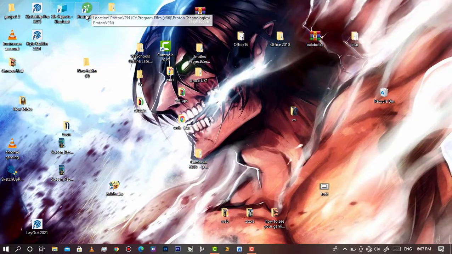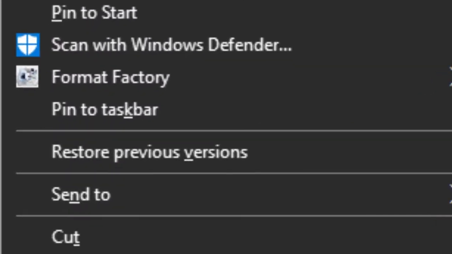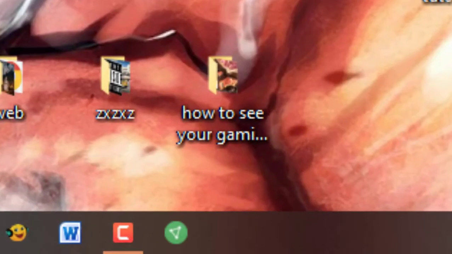So first right click it. And after getting results like this, go on Pin to Taskbar. And if you come on Taskbar you will see that it's been automatically set to the taskbar. Let me show the fastest way to use it, but we will first unpin it by right-clicking it and then choose Unpin.